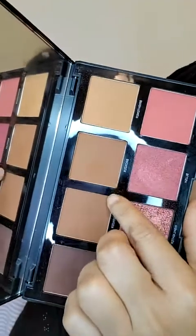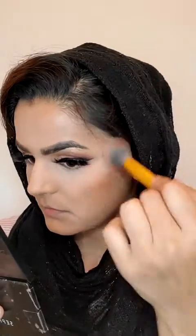अच्छा जी, अभी मैं use करूँगी face palette 8R from Morphe and I'm going to use these two for brows and this blush. Now start from here, from this bone, like ये जो आपकी bone है, and then go a little bit down like that. And go on the top of your forehead as well.